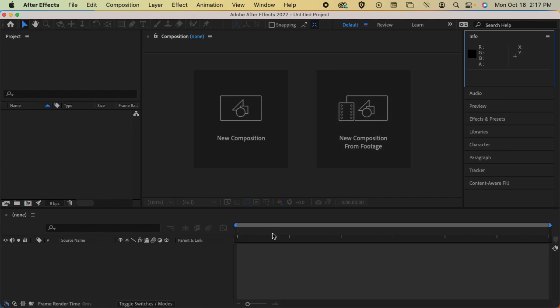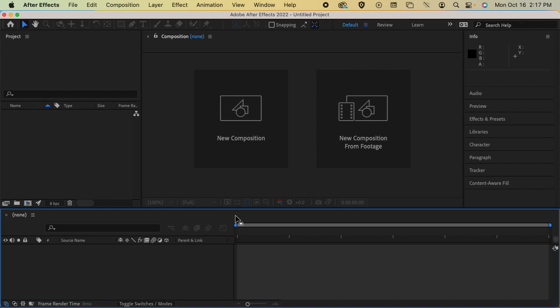Down here is our main timeline, and that's where we're going to do most of the animating once we've created the composition. And we can also see that this section here is sort of like our layers in Photoshop. So our layers and our timeline are right next to each other, and that's where we're going to be spending most of our time working. So those are our main components of our interface.